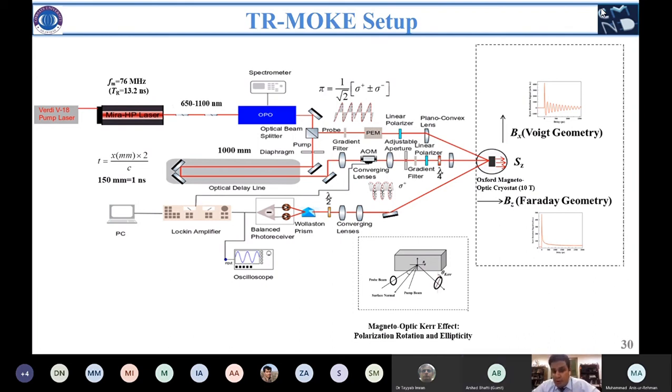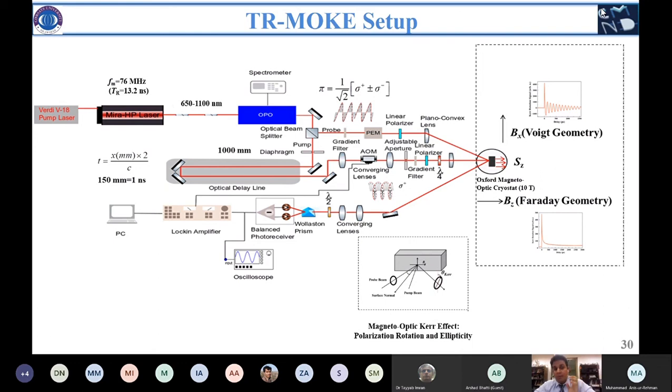So if we can find a way to measure this rotation, then we also have a measure of how much spin polarization is present, because this effect is proportional to that. How do we measure this rotation? For a rotation, the vertical component and the horizontal component of the polarization will also change. This is what is exploited by the Wollaston prism. What the Wollaston prism does is divide the light into these two vertical and horizontal components. And of course, these will have different intensities based on the rotation.